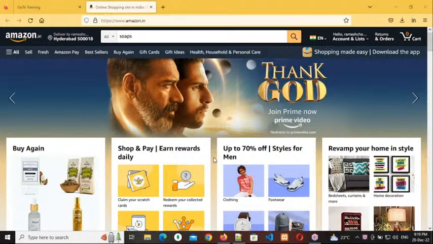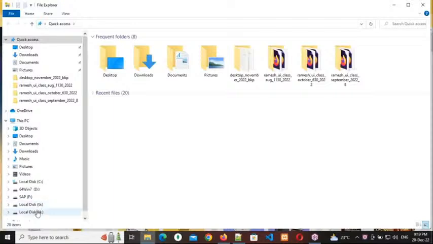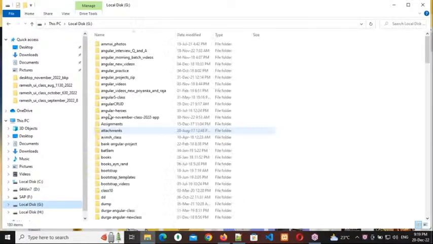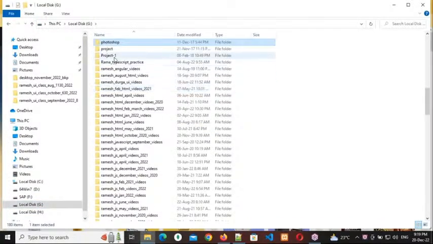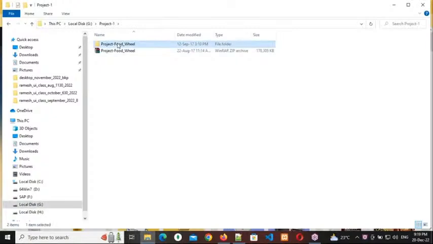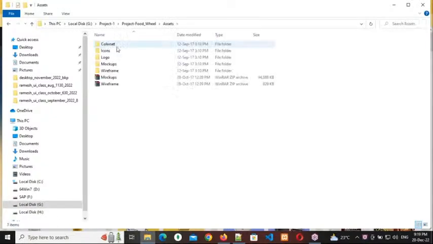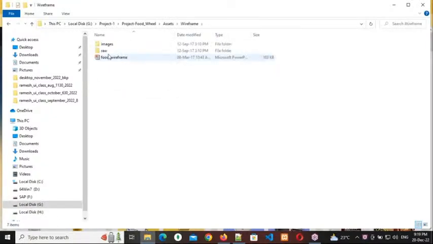So wireframe means what? A plan. For example, see here, I will explain. Wireframe is nothing but a plan.